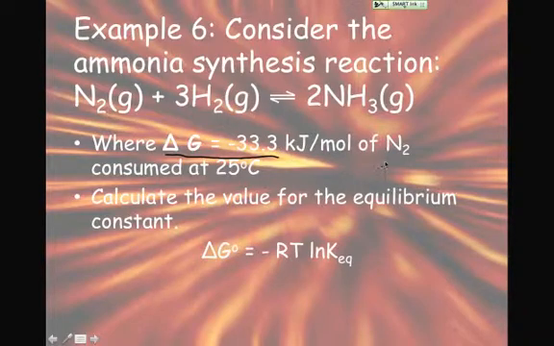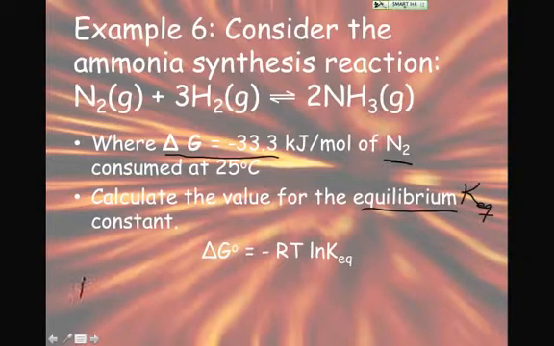Now look at stoichiometry. It's per mole of nitrogen. All right, so 1 mole of nitrogen is in this balanced equation. That's not going to give us too much heartburn. We are asked to calculate the value of the equilibrium constant. That's the big K, not the little k, KEQ.